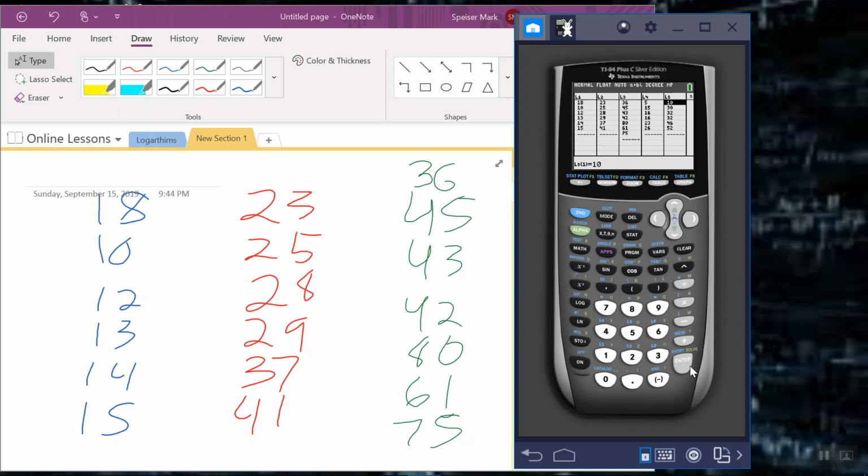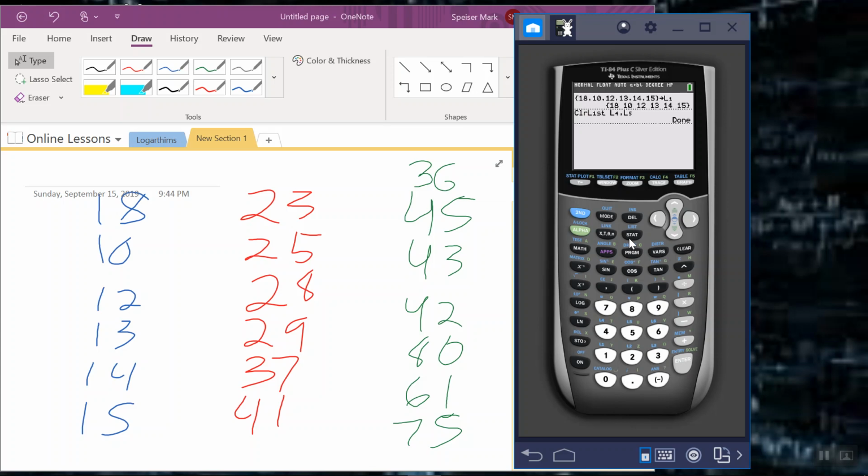Lists should be dependent of each other, non-dependent of each other, or with each other. Now, if you want to clear a list, there are two different ways of clearing a list. You could go to Stat, go to option number 4, which lets you clear a list. So in this case, you pick which list you want to clear. I want to clear list 4, comma, list 5. Hit enter, and it clears those two lists.